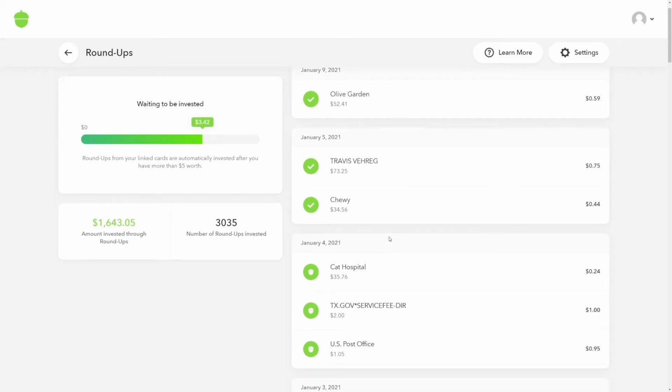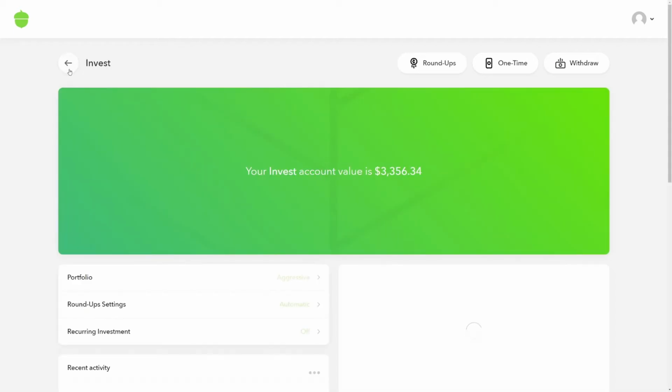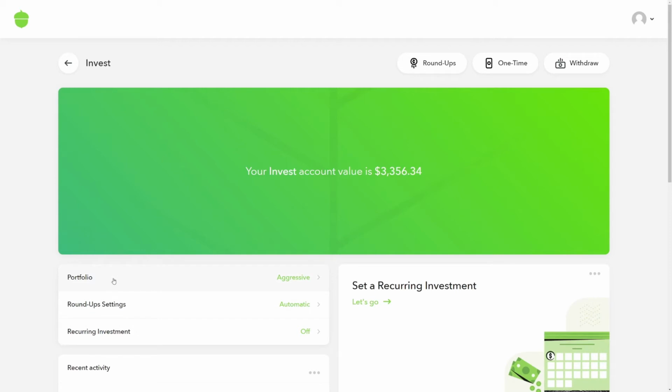And for transactions where it's actually an even number, right? So a round number, I should say, where this was a $2 transaction, it actually just adds a whole dollar to that. And so I really like the simplicity of this. So there are a couple things: the simplicity, the automation, and just the fact that it is very educational to those who do not understand investing. So why don't we jump back to my investment screen, and you can see how those allocations got set up by looking at the portfolios.